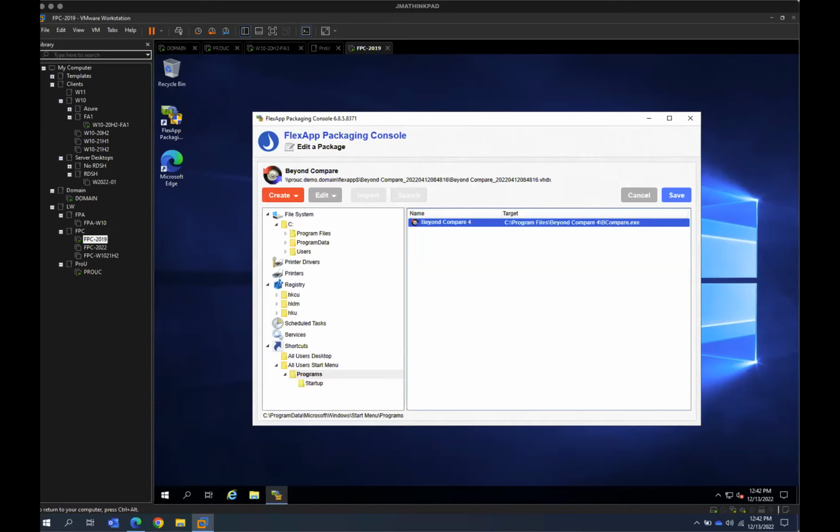There are applications out there that are very nuancy, right? Recently, I packaged Autodesk's Revit for somebody. Revit has a distinct recipe on how to package it correctly, because it has its own downloader. It's like a download manager. So basically, to make that successfully packaged, you install the download manager on the FlexApp packaging console, and also install the license service on the FlexApp packaging console. Then you just install that license service on the endpoint. And then when you capture, you're just 100% capturing Revit. And that's where you'll have good success.